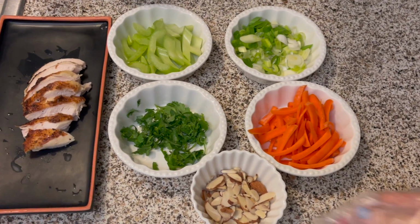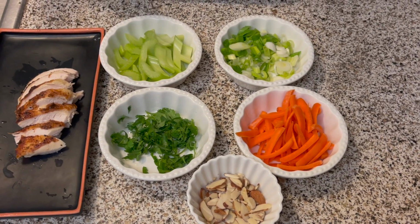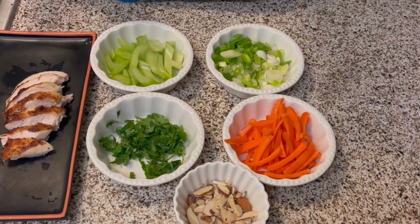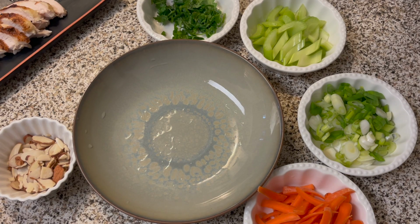I also just happen to have these sliced almonds that I picked up at Sam's Club, so you'll probably be seeing those in a few recipes lately because I'll be using those up. But certainly if you don't have those, they are one of the more expensive items in the dish. You can go ahead and pass on those.